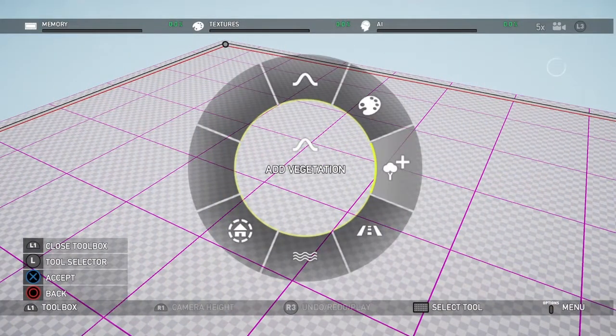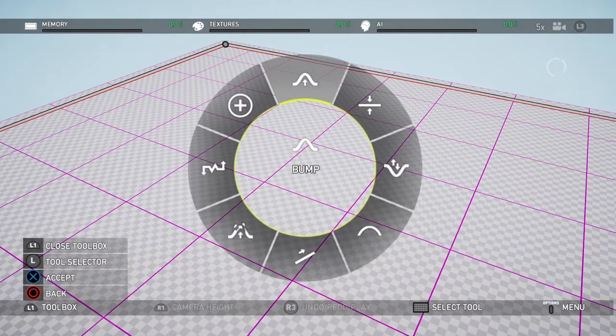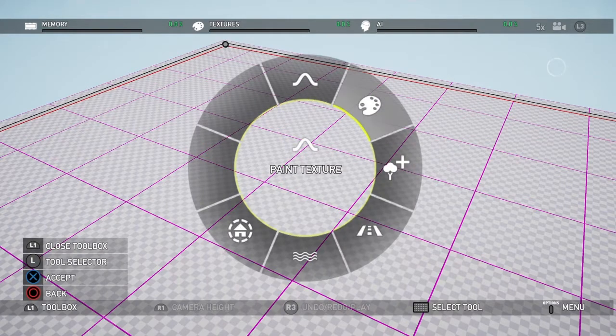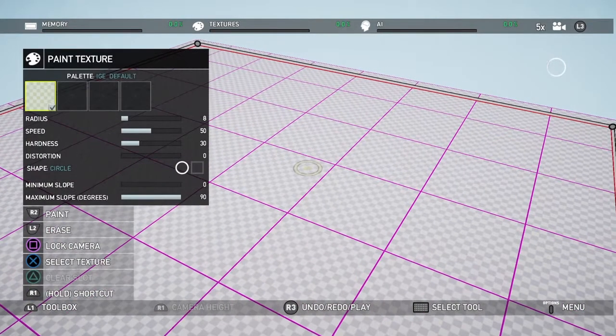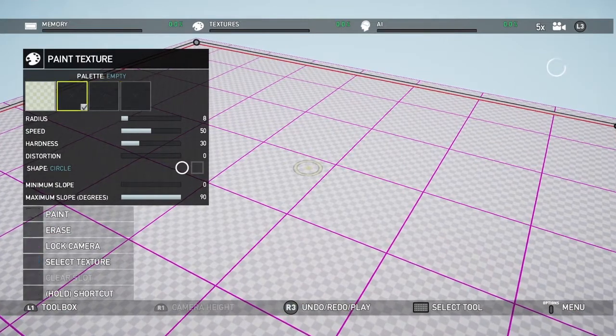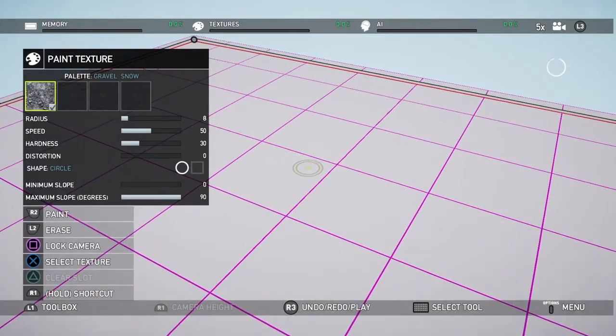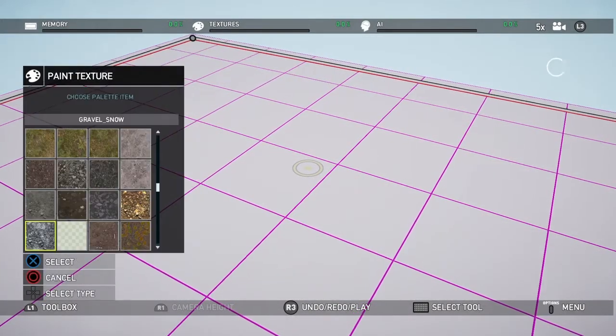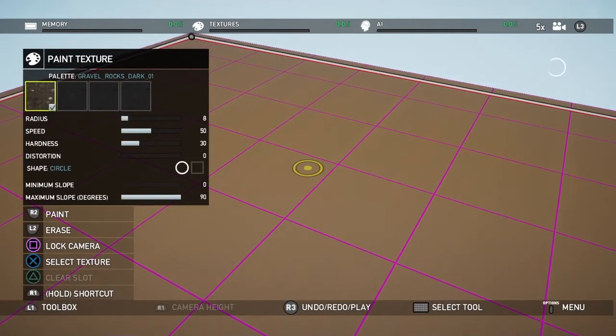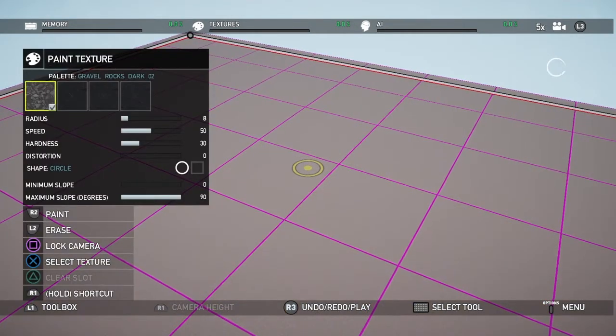So there's a few tools you're going to need straight away. In the terrain tools, the very first thing you're going to need is our old favourite, bump. You're going to need bump to get the basic foundation. Then you're going to need noise, erosion, and the last one will be smooth. They're your four tools you're going to need. Obviously you're going to need to paint the thing too. So in the paint textures, you've got 4 different paints that you can apply. I only really use 3 for mountains. I'll use a rock, I'll use a kind of mossy or a grass texture, and I'll use a dirt texture, which is what I'm going through now.